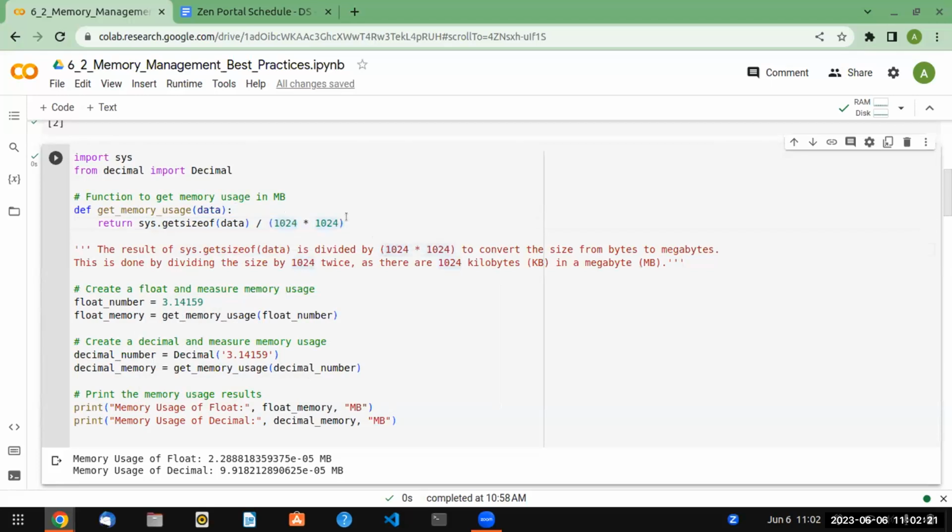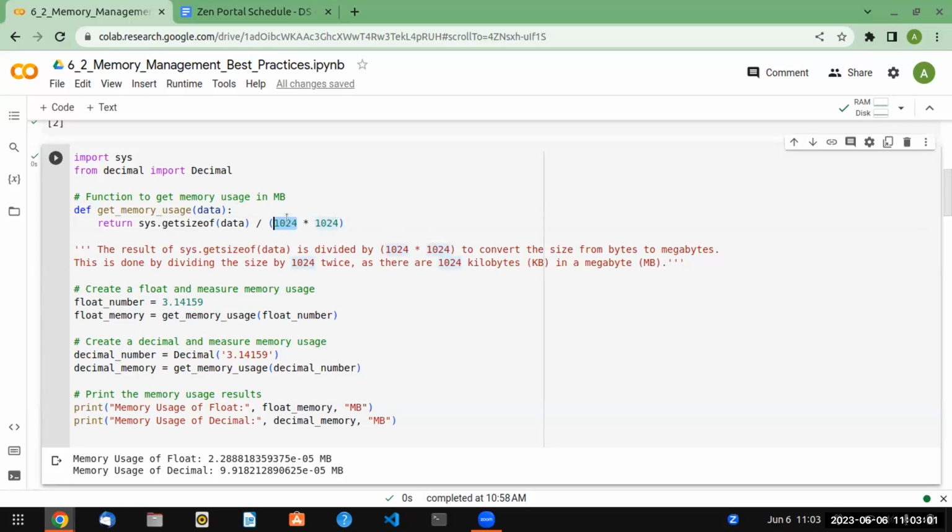I'll explain this. So this is to convert to what? Megabytes, MB. So the object size is converted to MB. So 1000 bytes is equal to 1 KB, right? No, 1024. Consider this as 1000, not 1024. To be specific, this is 1024. So that means 1024 bytes will be 1 kilobyte, and 1000 kilobytes will be 1 megabyte. That is the MB.